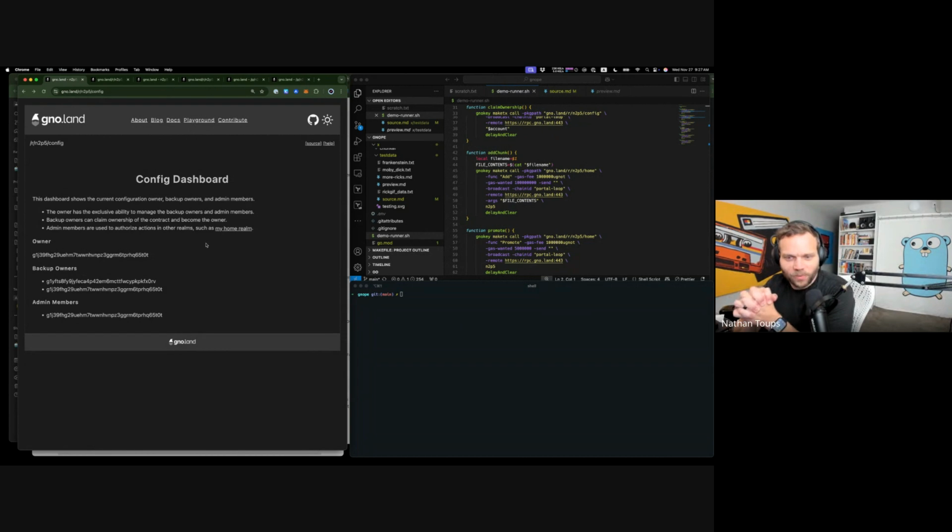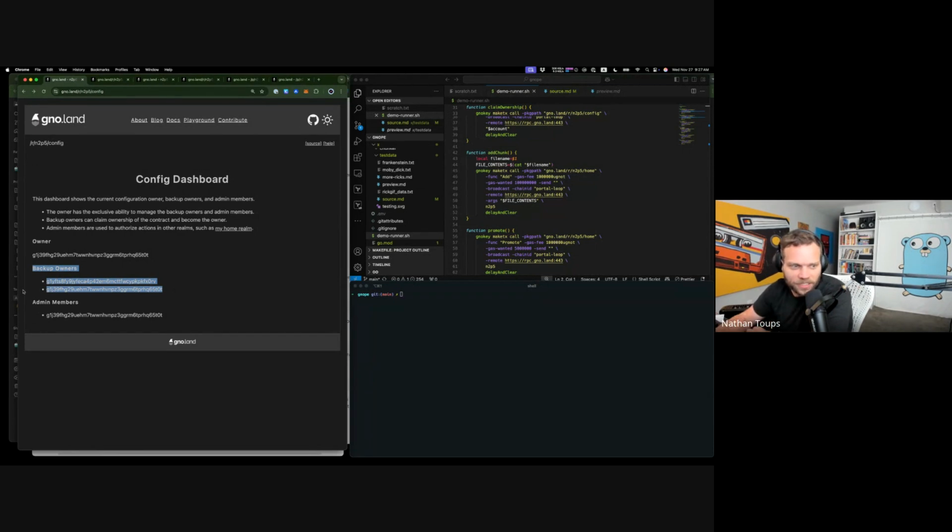So one of the ways that I'm able to write to this is that I use this config dashboard. Config is me taking the idea further along than some really basic and pragmatic approaches. I made a new little project called mgroup, a managed group. It has this idea of an owner. I stole a lot of ideas from Authorizable, but I wanted to list out the members of the group. So I wanted a pattern with an arbitrary number of backup owners, where I could claim ownership if I'm in the backup owner group.